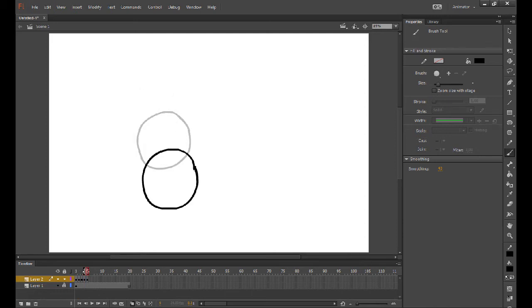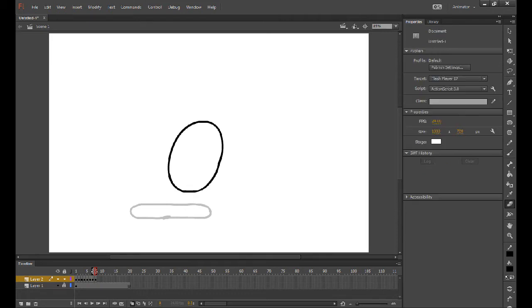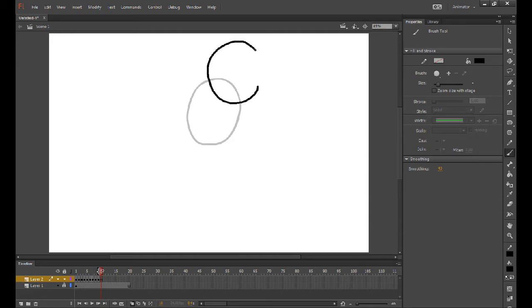And now comes the contact, and because the ball is bouncy, it's going to have to bend, to squash, so the next one will be a little bit squashed, actually quite a lot squashed, and maybe one more, a little bit more to get the extra bouncy effect. And then the third one is it flinging off, and it can even stretch a little bit to showcase the bouncing action. And now it's going to slowly return to its normal shape, like so. And of course it'll go higher because the bounce has such power.